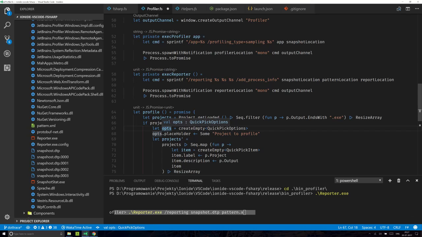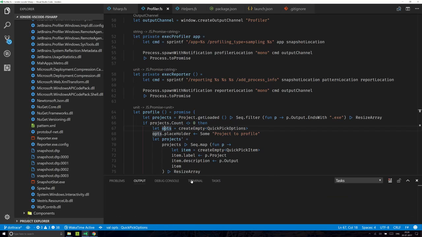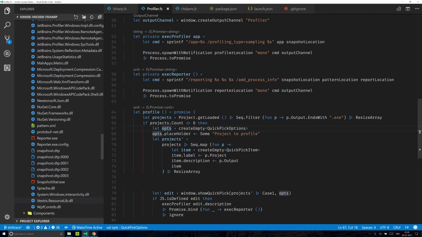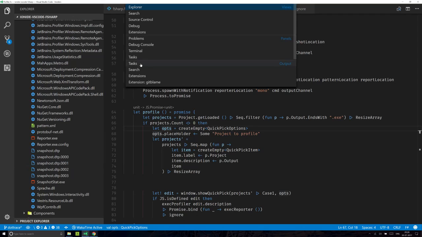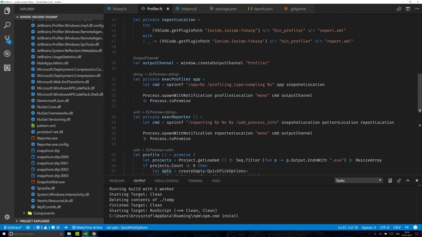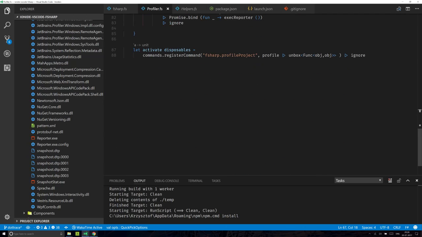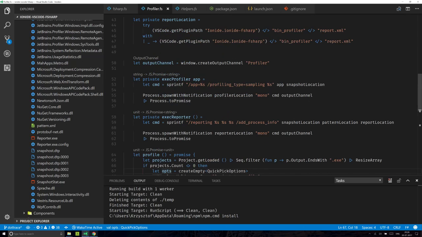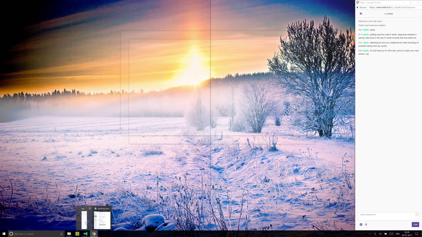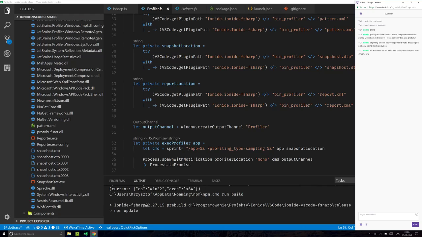Yeah, let's build this again. Let's close this terminal. Yeah, sometimes I'm stupid. Sorry for that. Looks like the snapshot and probably also the report XML will need to be deleted before we execute those two functions, because I don't even know if those are warnings or just errors that the files exist already. We will see.